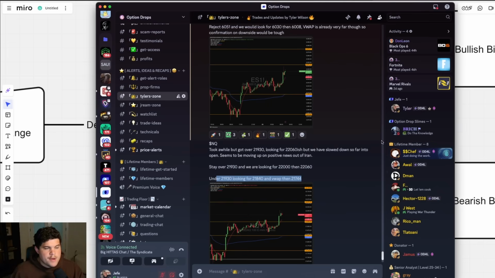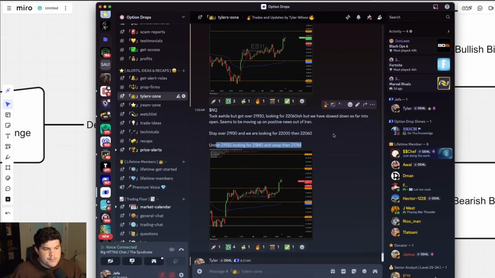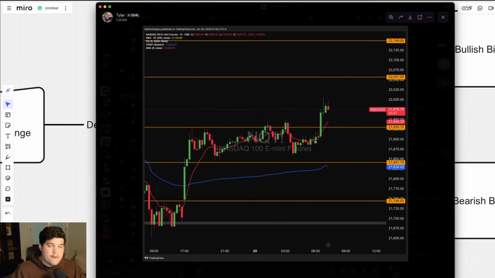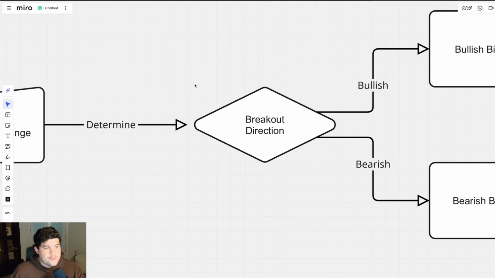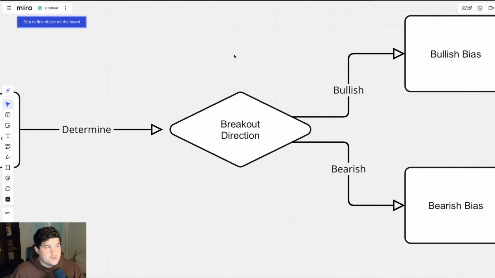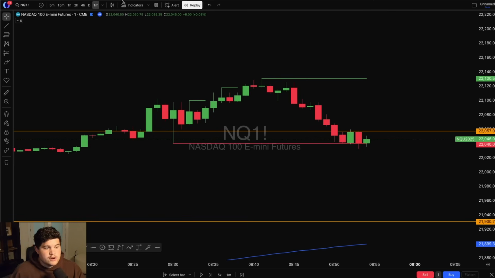So automatically what I do, like I said, is I mark out the upside targets. Before we even have an opening range, I talk about what I'm looking for on the upside, what I'm looking at for the downside. So as you go from that, we go into, okay, what's happening? Are we breaking out? Are we moving in an overall direction?